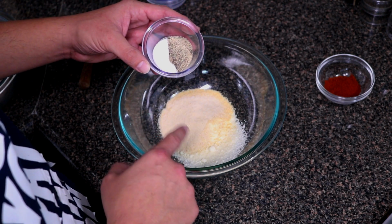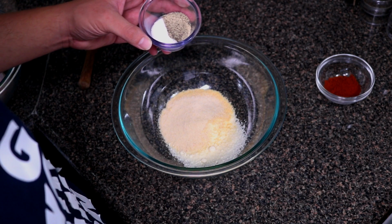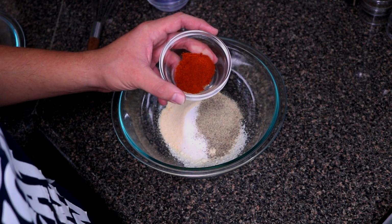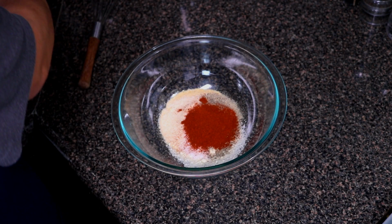Since we're putting a lot of Parmesan cheese in there, I'm going to cut down on the sodium, or you could probably eliminate the salt altogether if you don't want it too salty. But I'm doing half and half for that. And then a half of a tablespoon of smoked paprika. That's gonna add a little bit of good flavor, and it's also gonna add some color to it.